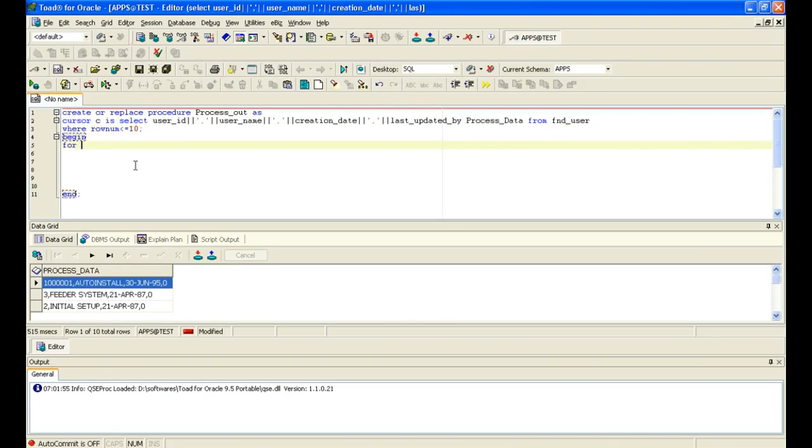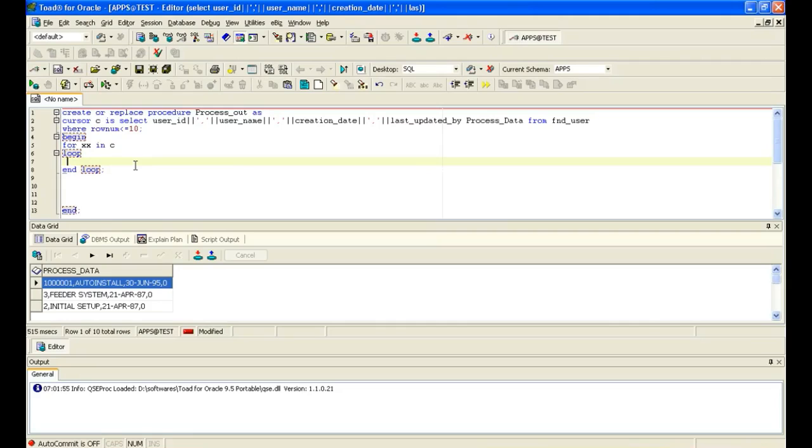I'm just opening a cursor for variables of xx in C loop and end loop. Basically, loop and end loop are starting and ending.